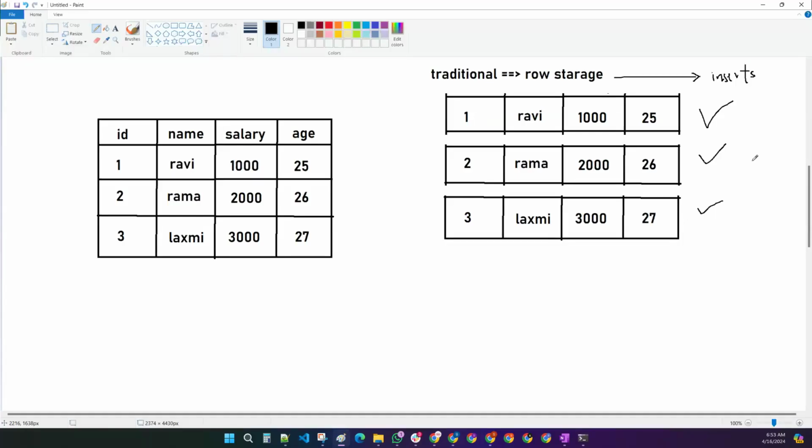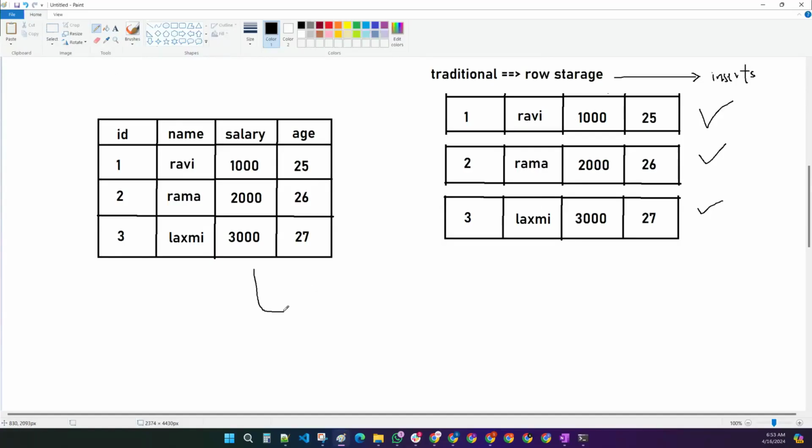They are not very fast for analytical workloads, because their main purpose is to support the business so that they can directly insert data. That is how traditional systems are designed. Here the data is stored row by row, which is called a traditional working model or a row storage model.